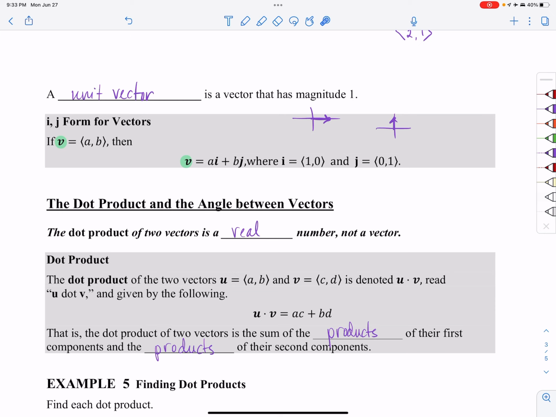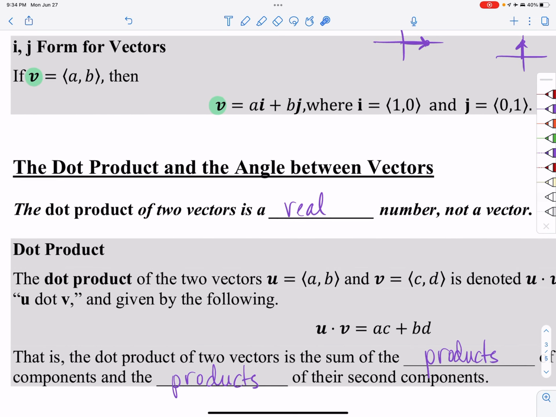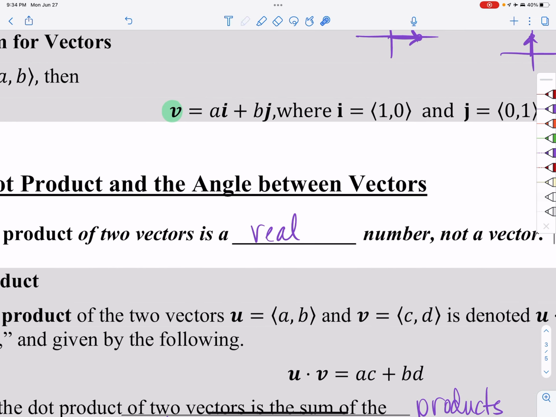Now, what we can do with this is that we can have our old method of writing a vector using our pointy brackets and our coordinates on the inside. This now can also be written in a new form, ai plus bj. So if you think about why that works, let me map this out for you really quickly. a times i would be 1, 0 here, plus b times j would be 0, 1.